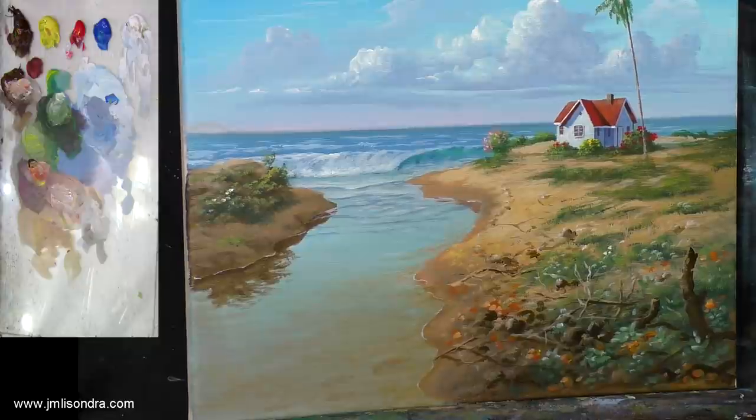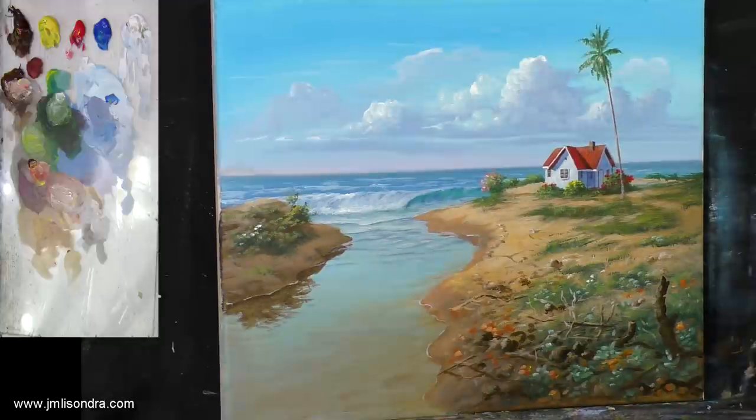Okay, so I'll let you see everything. Yeah, maybe I will not put it in now, everyone, because it will be too much for this painting. I like to put the boat there. I really love to put it because it will be on a perfect spot, adding one boat there. But for me, it would be too much on this painting because I already have the subject there. Okay, everyone. So, yeah, I'm not planning to put the boat because it will be on another painting. I wanted to put it in another painting. So this one, I think this is enough for this tutorial.